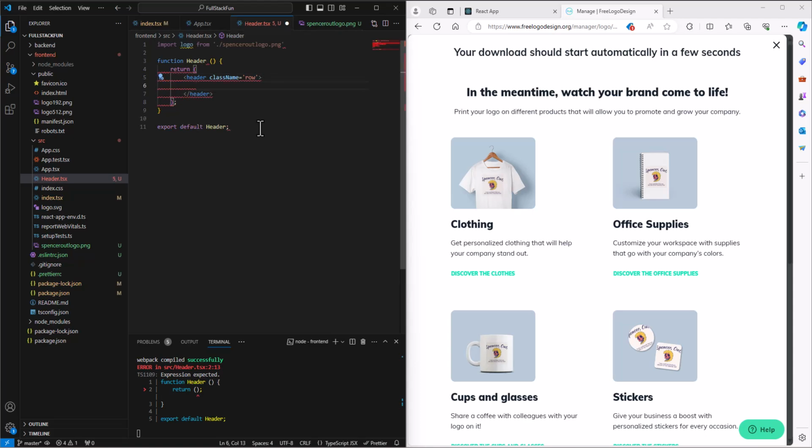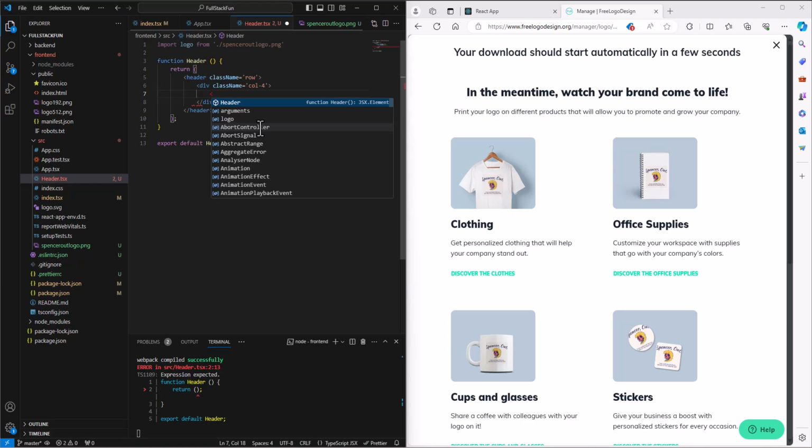All right, and then inside that, I'm going to have a div with the class name. Now we're going to break this up. Now I want this, we're going to see how this looks, and maybe we'll change it. But for now, I'm going to say this is a col-4. All right. And then within that, what I want to take up the four side is this image that I've just built. And the source is going to be equal to, and then I'm going to bring in the component that I've just imported. So I say logo.